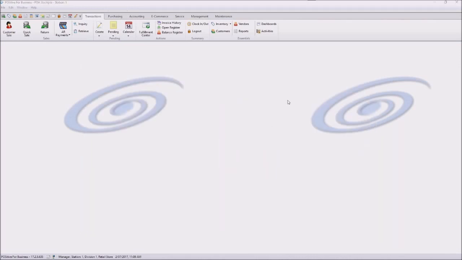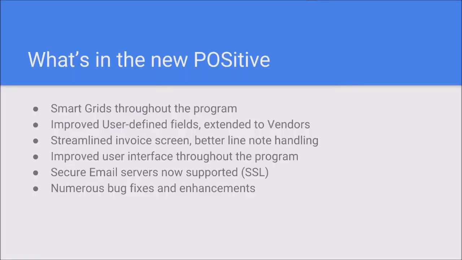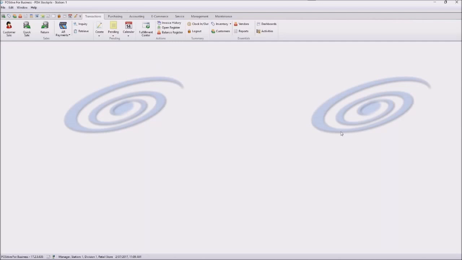Let me go back to my slide and remind myself what we were going to talk about next. So my invoice, procedures interface, talk about that. Talk about email servers. I can show you that just a little bit because our email is a little bit different now as far as how it's set up.